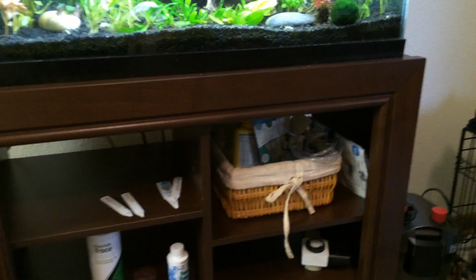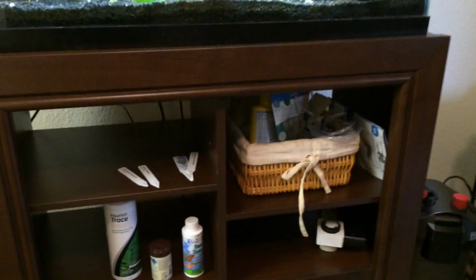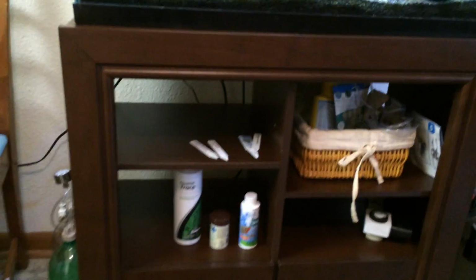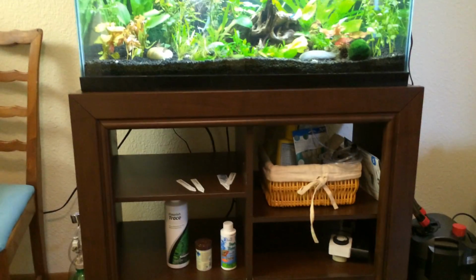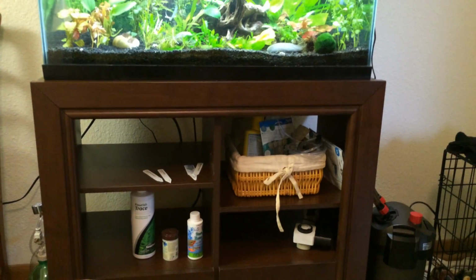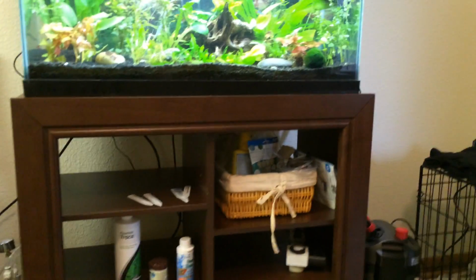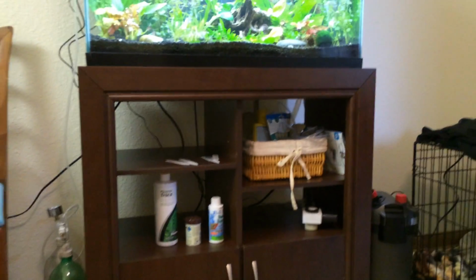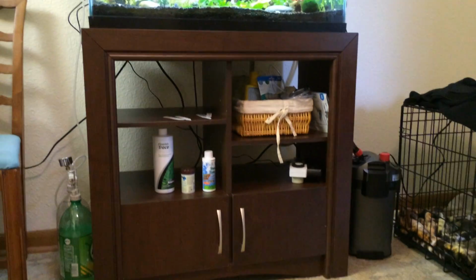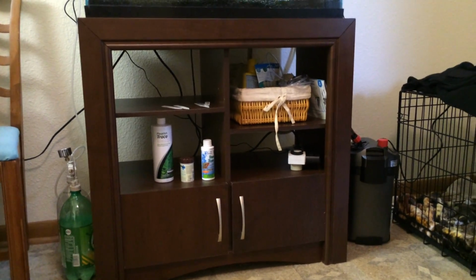And then the last thing that I'll end is this stand. It's supposed to be like $160 or something like that. I got this also. Sorry, hang on one second. I got this 50% off, and it is particle board, which kind of scares me a little bit. I definitely had to do my own sort of modifications to get it to go together. I hate particle board. I hate the instruction booklets that come with it. They don't use any words. It's just pictures, and of course they never go together the way that they're supposed to.